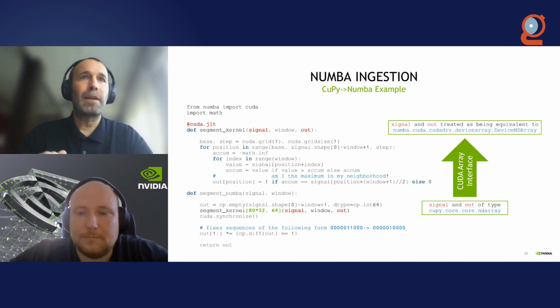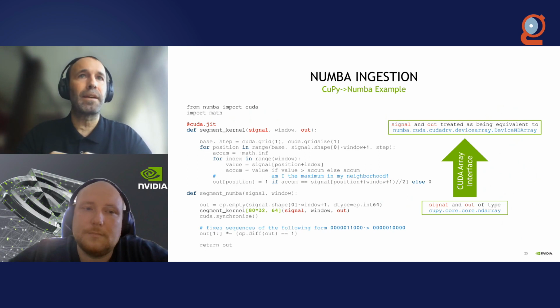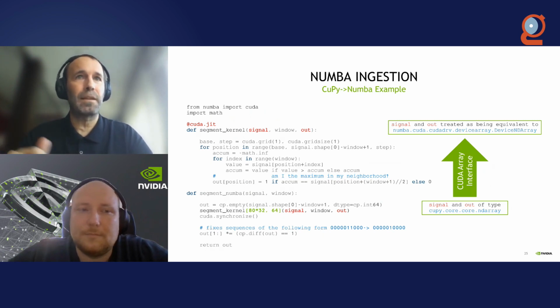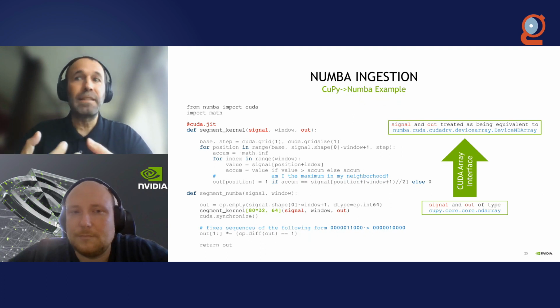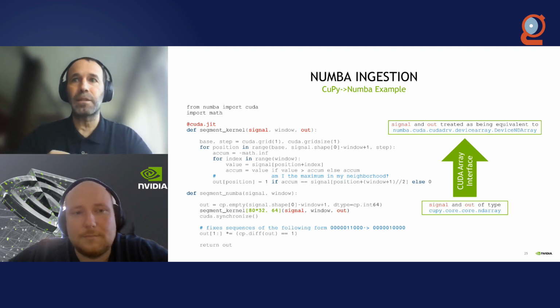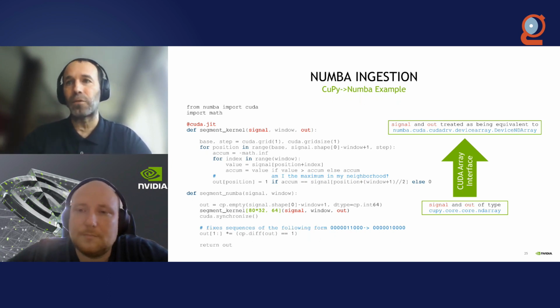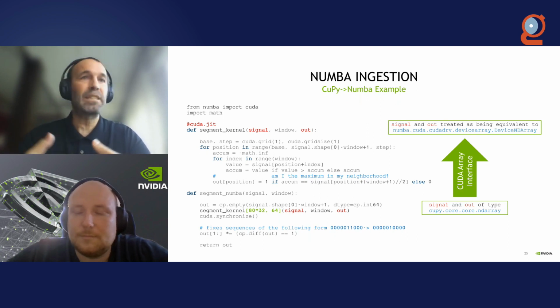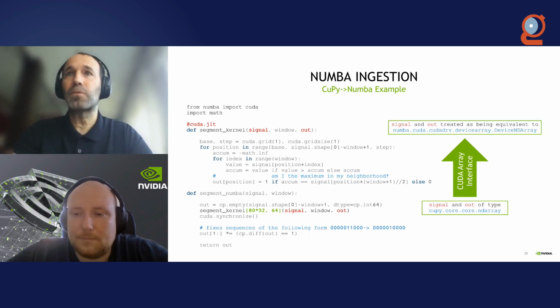Let me mention one more thing. Have you seen that there is def segment kernel and you have some Python code? But then we have a decorator, which is CUDA just in time, cuda.jit. That is Numba. Basically, we just need to decorate the functionality, and just in time, the first time that this is executed, it will be compiled into efficient C++ CUDA code. So in order to code for GPUs and to have that code running on multiple GPUs and multiple nodes, you don't need to be a C++ developer. And that's a really, really interesting thing. So I think next one, maybe, Christian?